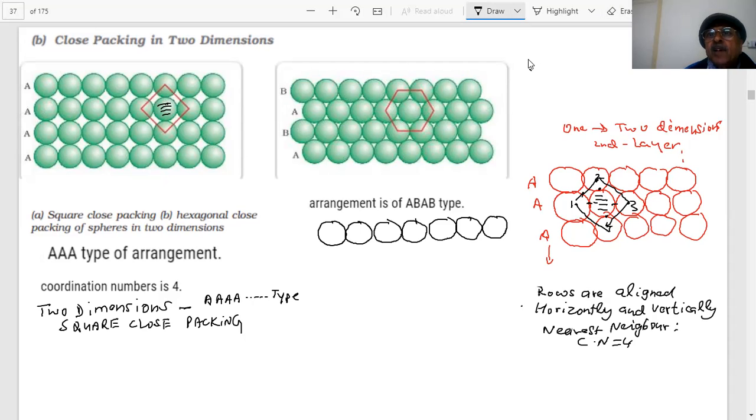So, student, what we are doing? The second layer, student. First one is my A layer. Second layer, B layer. ठीक है? This I will place in a staggered manner such that its spheres fit in depressions of the A layer. ठीक है?